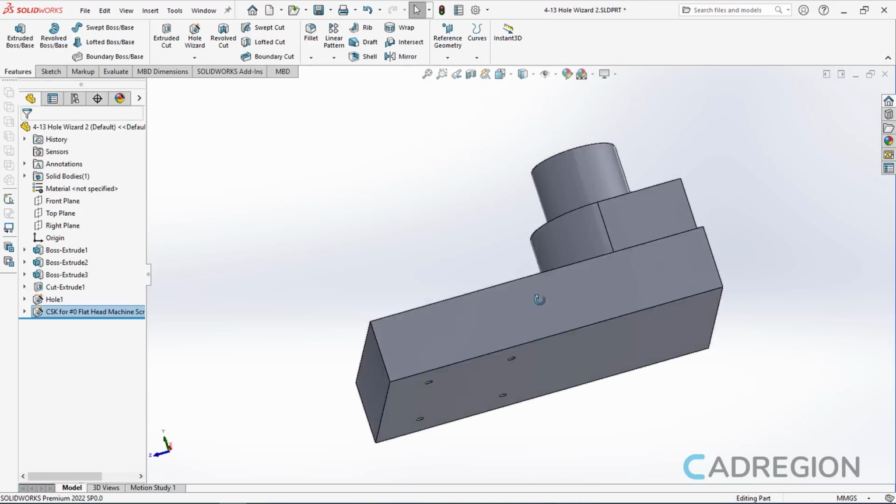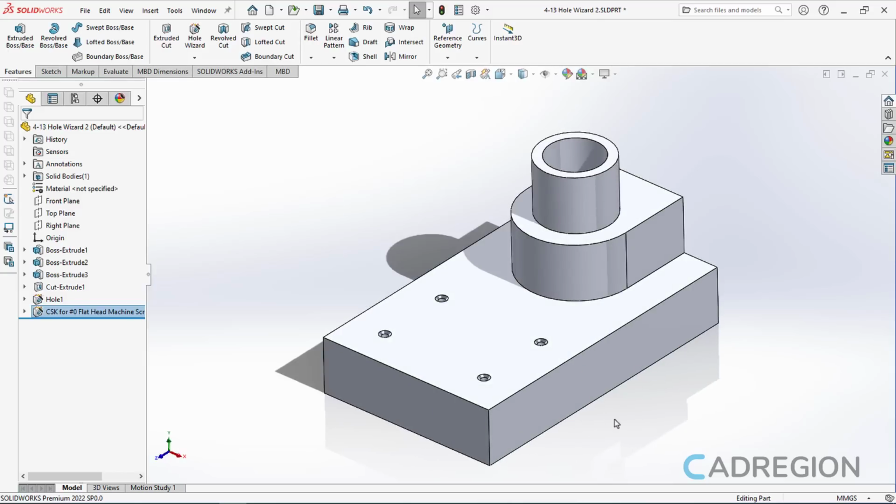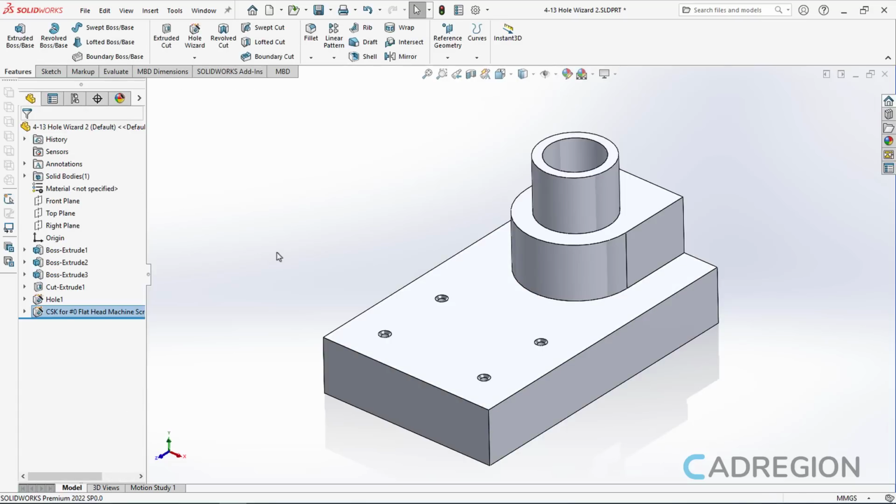At this point, I will orbit the view to inspect the result. Before we finish the lesson, I should mention that I can edit those holes if I go to the Feature Manager Design Tree palette, click on the Hole Wizard feature, and select Edit Feature. So this is how you create holes in Solidworks. Now you can create your own holes in your own solid objects.